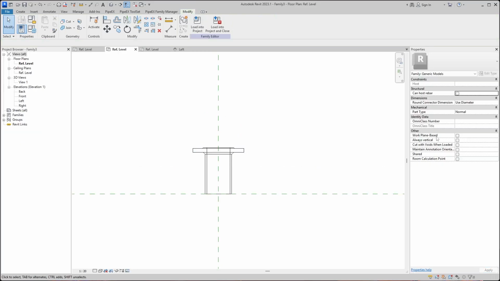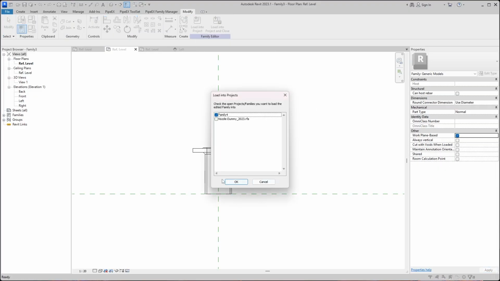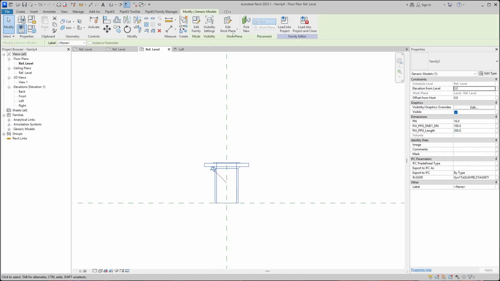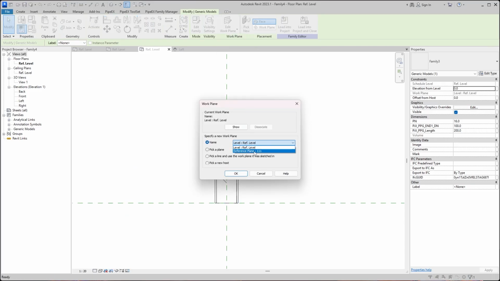Yeah, of course. Here we forgot to click on work plane based. I need to replace it over here. I can click on edit work plane, and here I can select our reference plane.